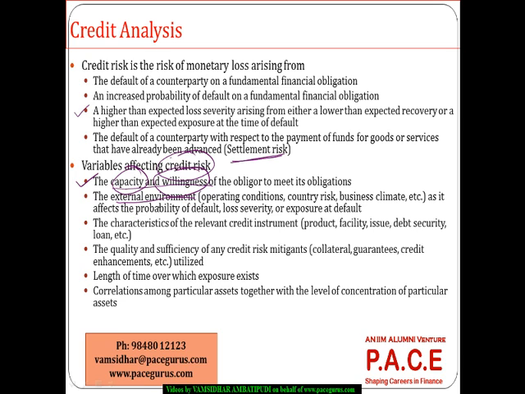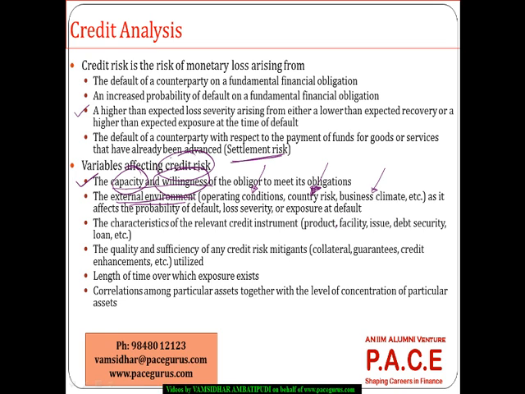Then we will also look at the external environment, not between the borrower and the lender. Look at the operating conditions. How is the business scenario in the country? Is it good? Will the businesses prosper? Will people be able to make money? Or is it like everyone is ending up in losses? So look at the operating conditions. Country risk, the country as such, what is the kind of sovereign rating the country has, what is the kind of situation the country is operating in, political, economic, all the kinds of stuff. What is the kind of business climate that is there in the country?